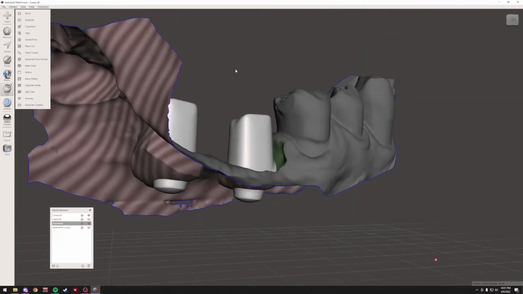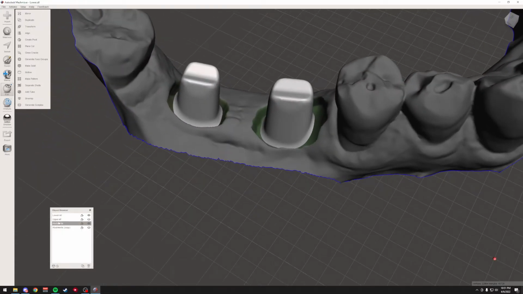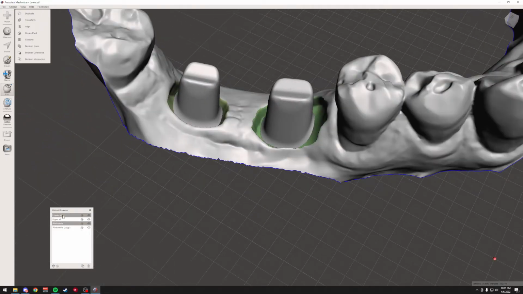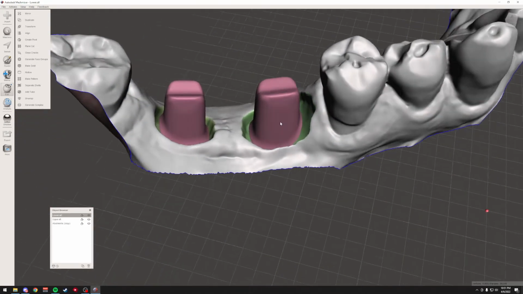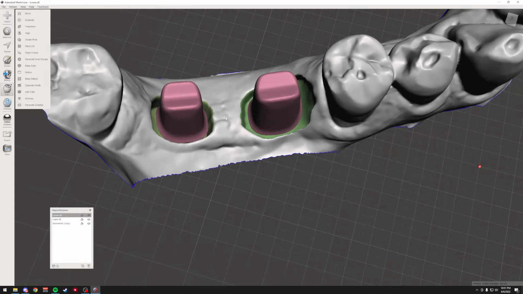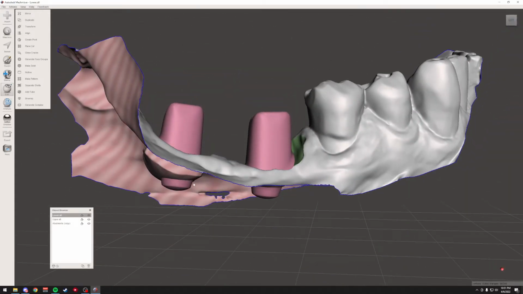Now that we have the abutments sealed at the bottom and they're intersecting with that mesh, we'll highlight both the abutments and that lower scan just by hitting Control and clicking that in the object browser, and then we'll hit combine. And so now we've got our abutments with a little tissue space kind of cut out there, so that way you can see your crowns, but they're also connected down here. Okay, now this is ready to go.